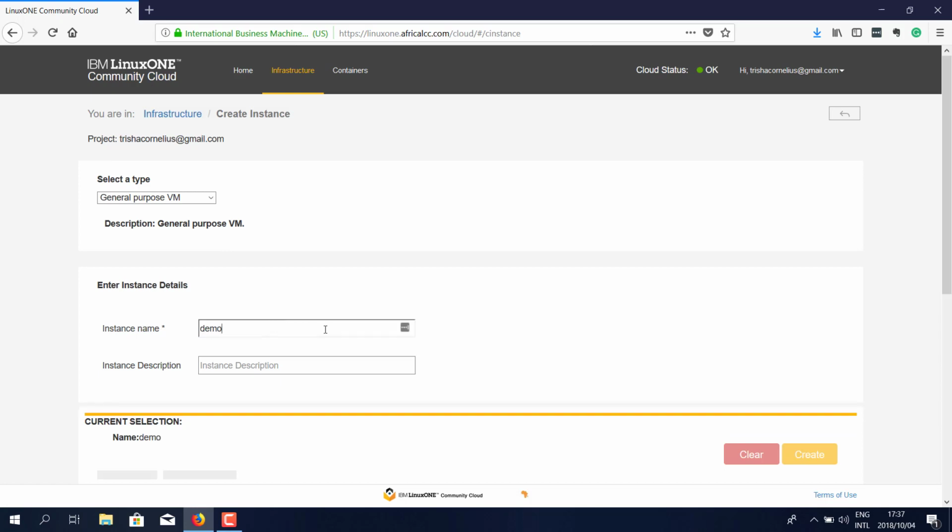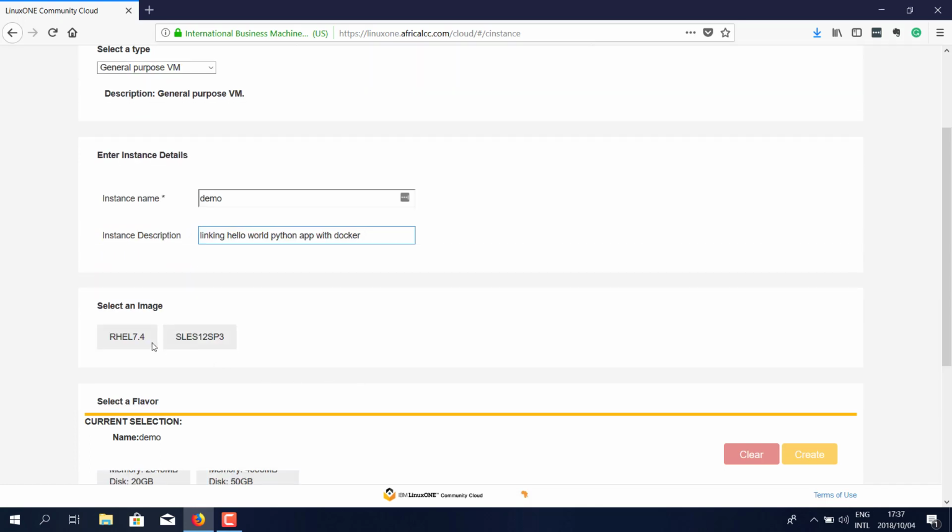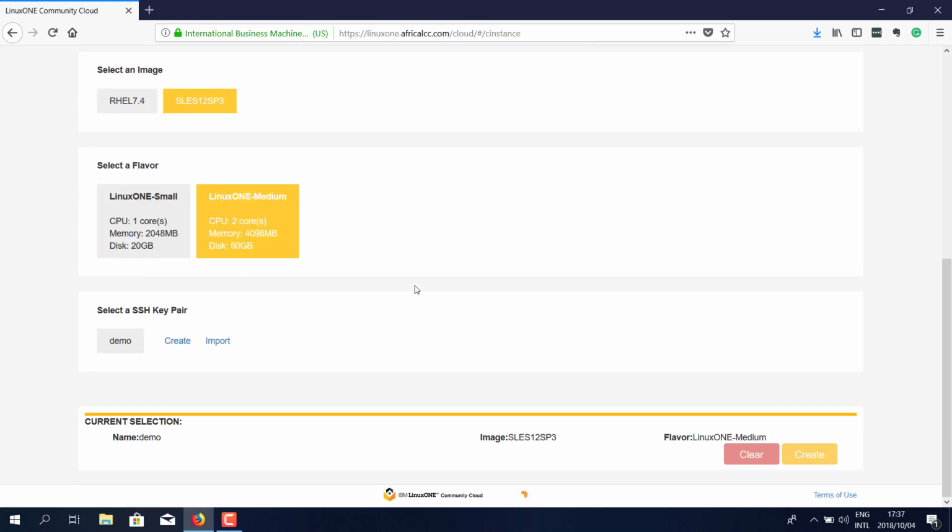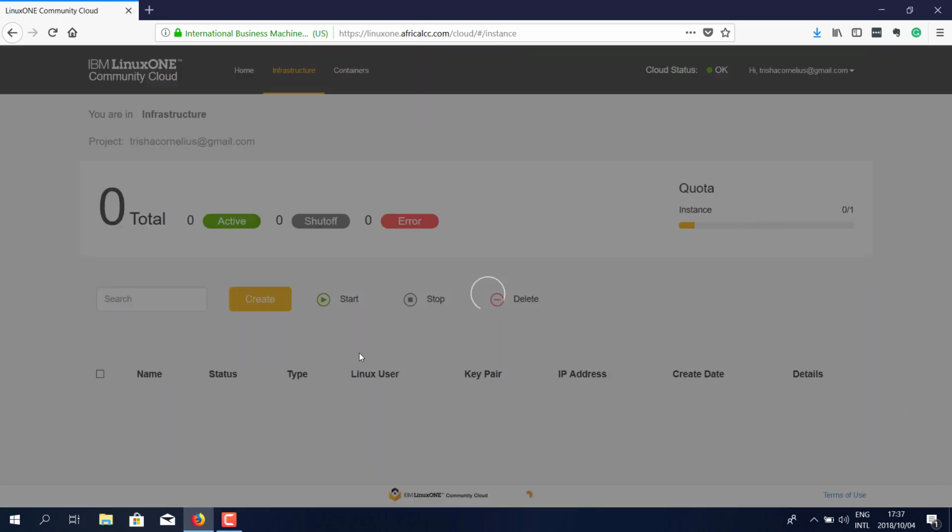Instance name, I'm just going to call it demo. Linking Hello World Python app with Docker. Keep it slash. Bigger is better. Link it to the key pair that you created and click create.